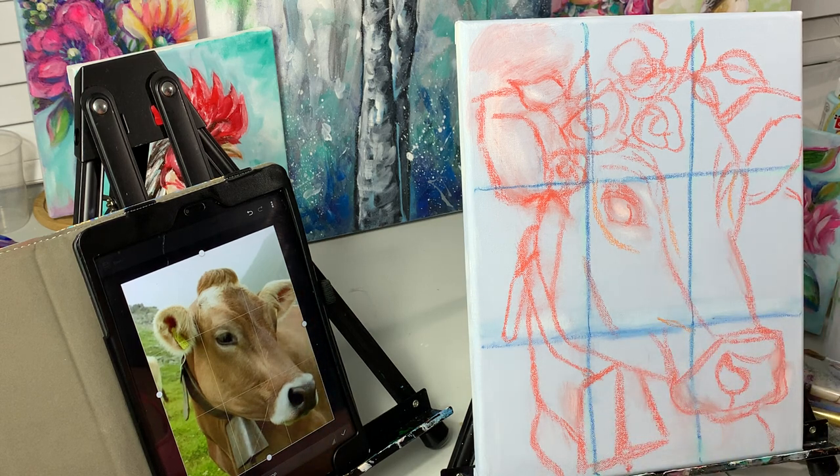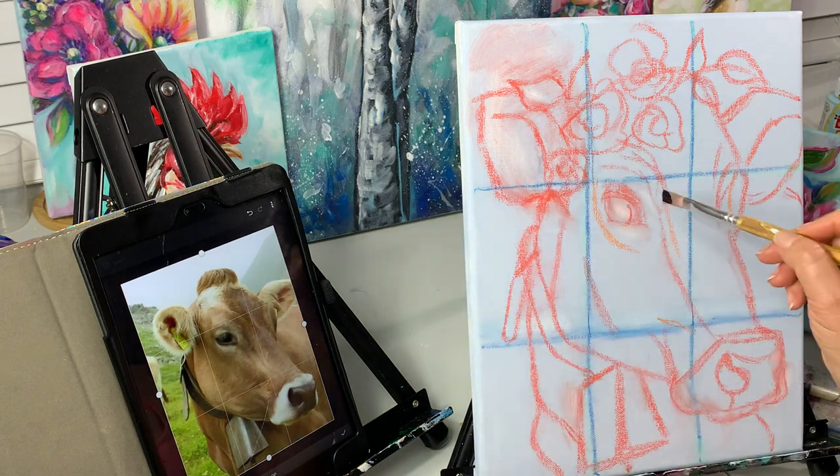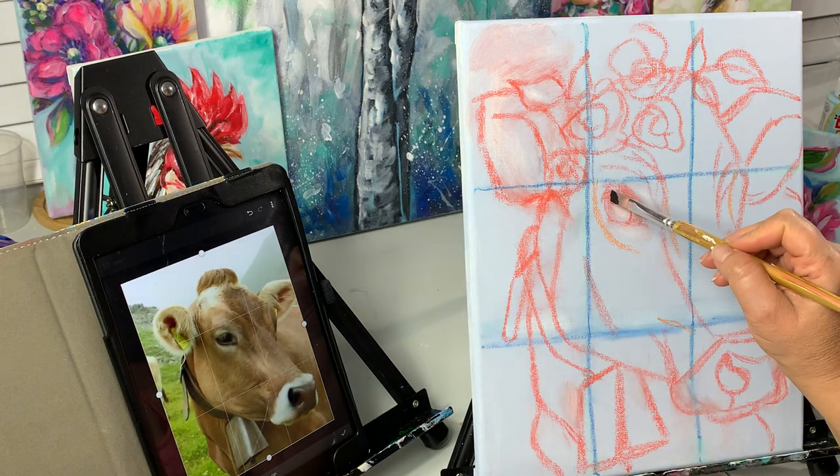Okay. And so we're going to get started here. The first thing that I'm going to do is, looking at my reference photo, I want to start with the darker areas first. So picking up my half inch brush and dipping it into black. Okay, I'm going to do the eyes.